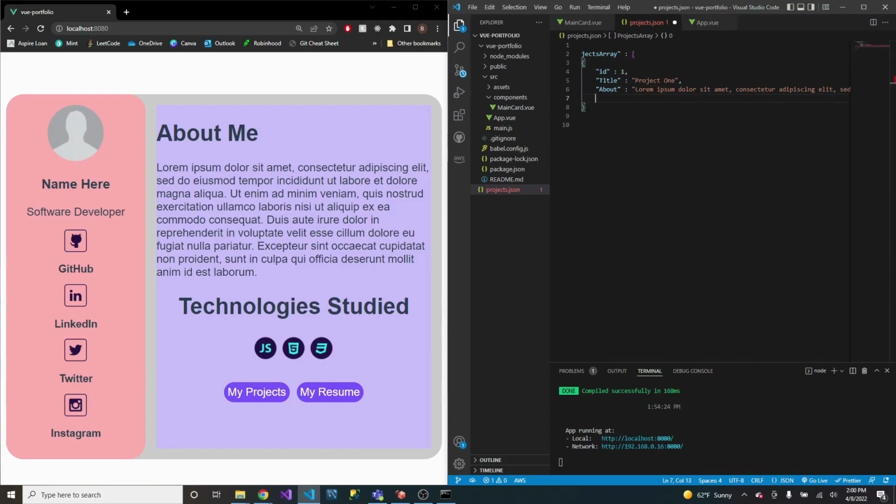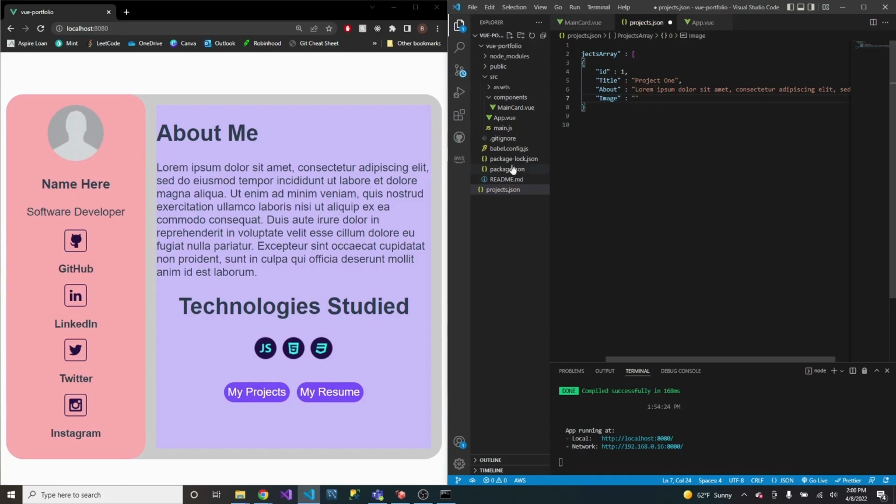And then what else do we need? So we've got the ID, we've got the title. We're going to do a base64 encoded image. All right. So let's go ahead and add the image here, and this will just be a picture of, I don't know, if your project is a website, you could do a picture of the main page or anything like that. So let's go ahead and do that. Put it in a string like so.